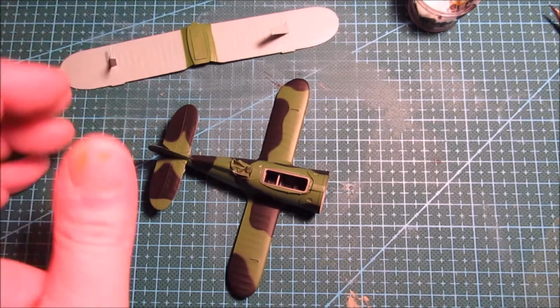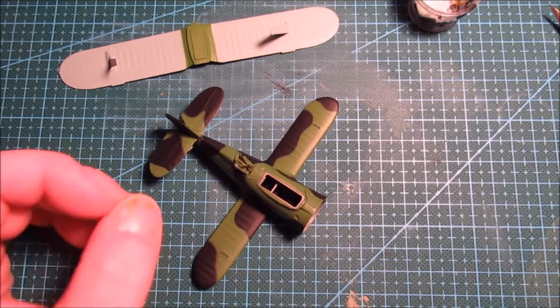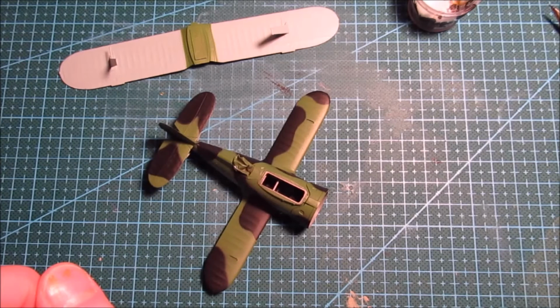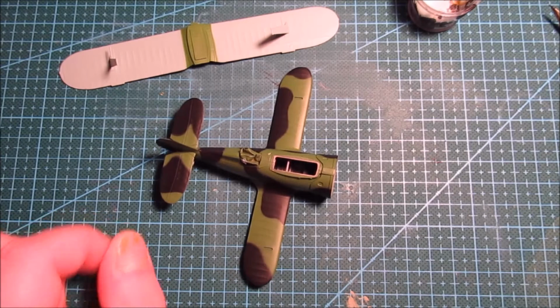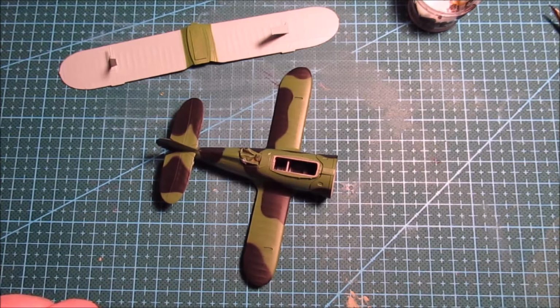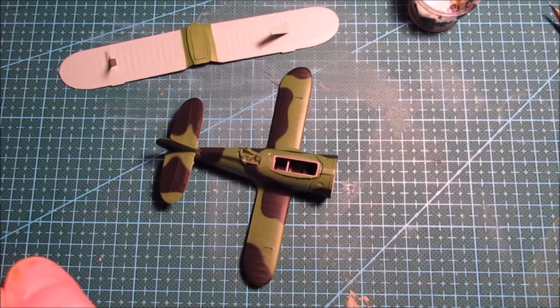I've only done it once before, and I've seen a lot of guys, they drill some holes or something, but the other plane, which was von Richthofen's Dreidecker, the triplane for the Red Baron, I just stretched some sprue and I put some super glue on the ends and stuck it into place. And I was not building a replica Red Baron plane anyways. I was doing my own thing, so it didn't have to be that accurate, but it worked out just fine for me. But in this case, I want to be a little bit closer to accurate. So yeah, it's gonna be an adventure to find out how it goes.